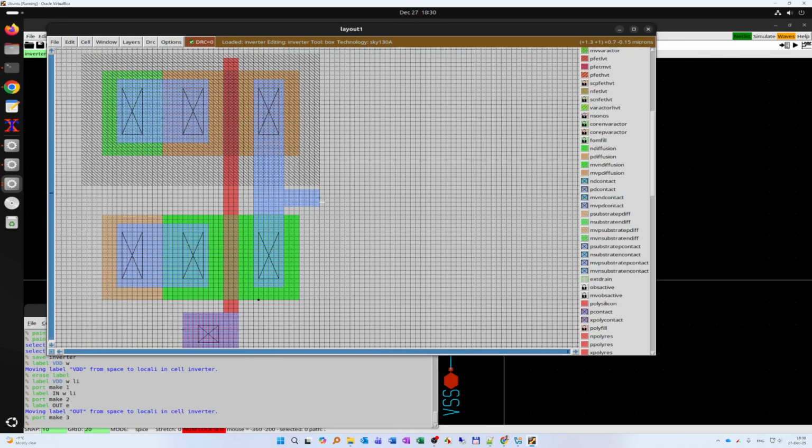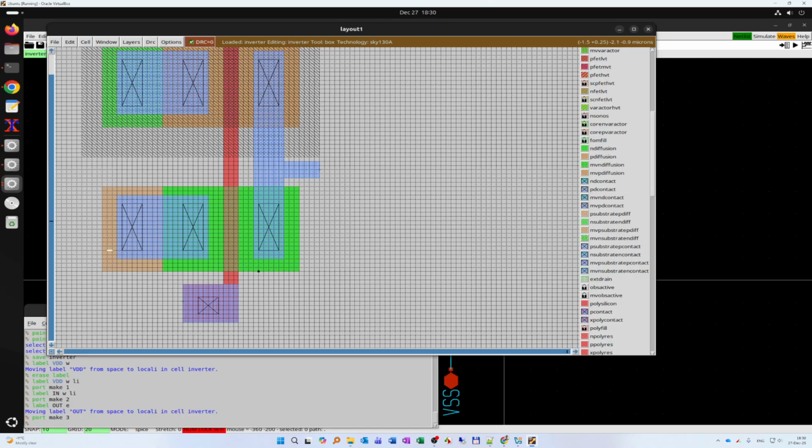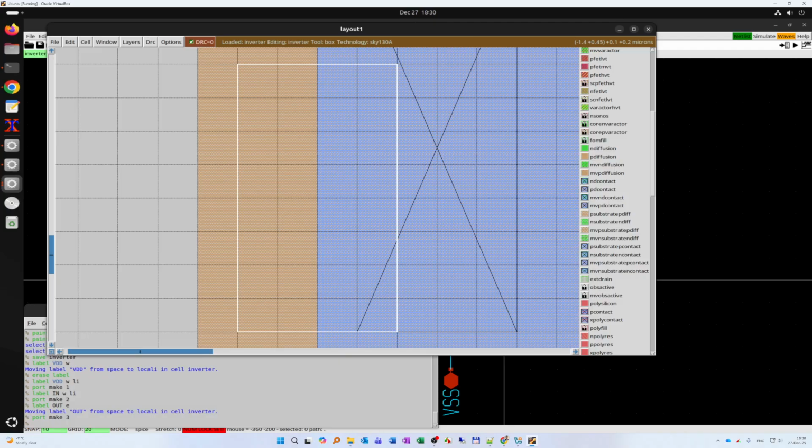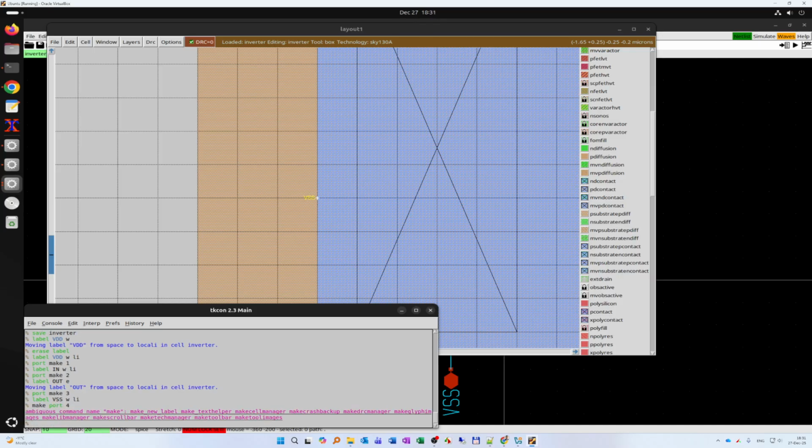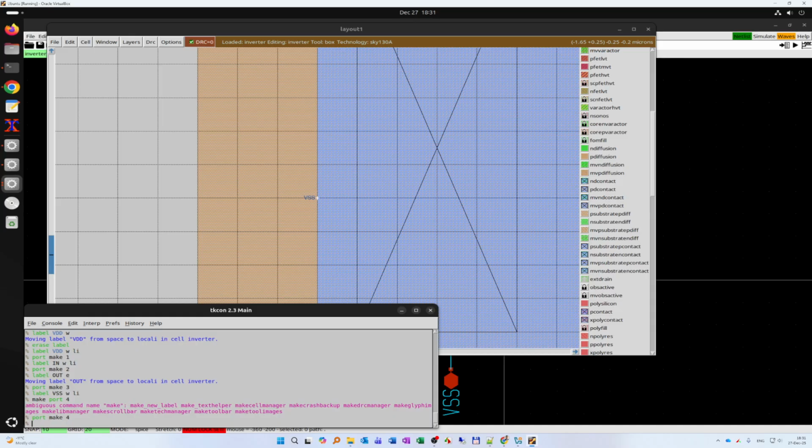And then the last thing is VSS. Label VSS west local interconnect, make port 4. Oh, sorry, it should be port make 4. Okay.